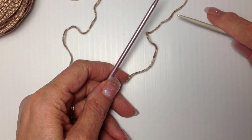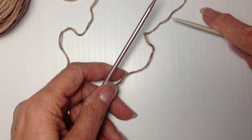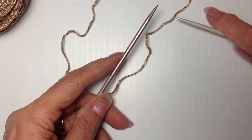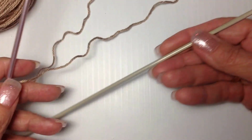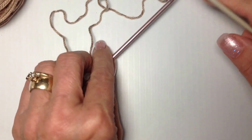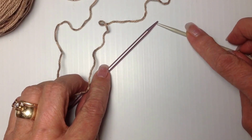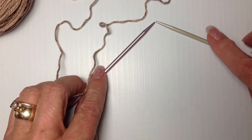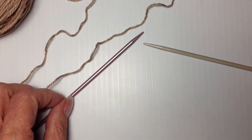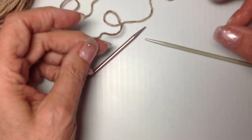I-cord is normally made on 2 double point needles. For those of you who are knitting the knitted knockers and are using 2 long straight needles, I'm going to show you a method of making I-cord using the 2 straight needles. Now I'm not using the proper size for the project, but the proper size for demonstration, and I'm using, as you can see, 2 different colored needles so that you can understand what I'm doing and see it clearly.